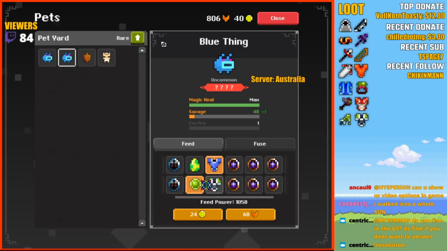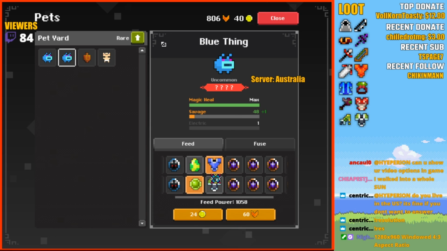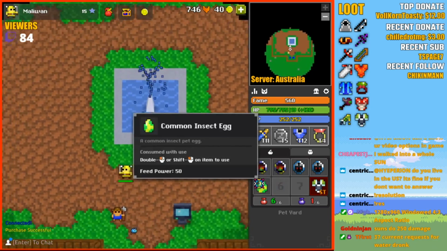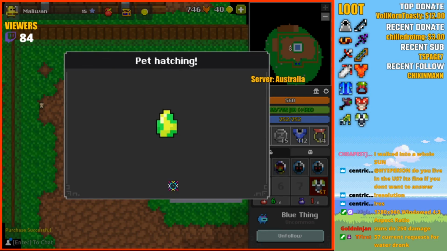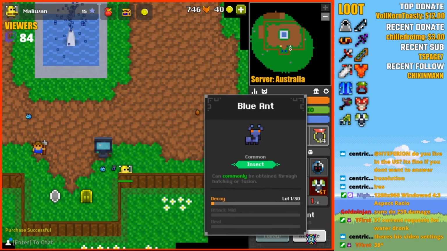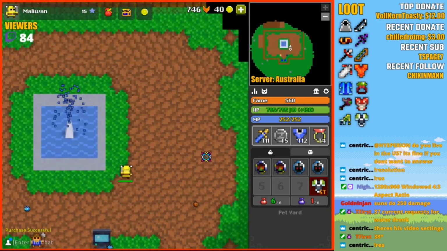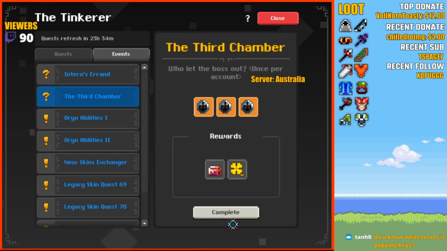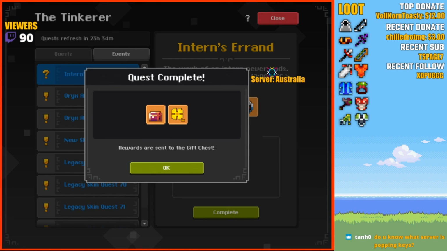Oh, man. Okay, we're level 48. Okay. Level 48. Now, let's open up the egg. Heal magical electric, please. Blue ant. Decoy attack mid heal. That's just yuck. Get the hell out of here. Okay, that's our last mark. Holy crap. Finally. Complete. Awesome.